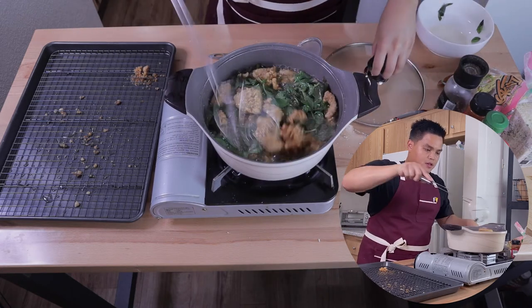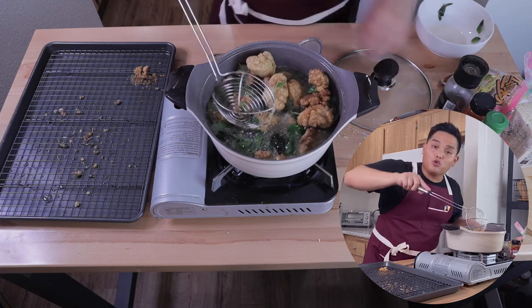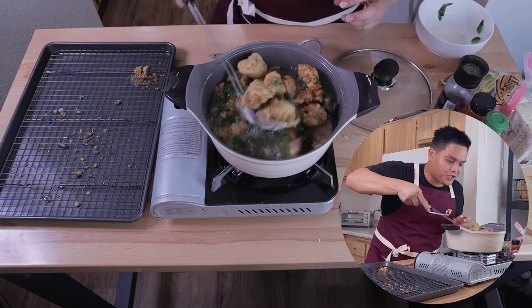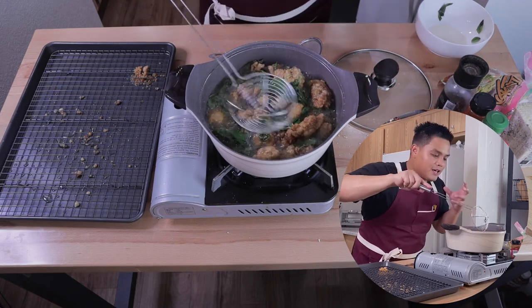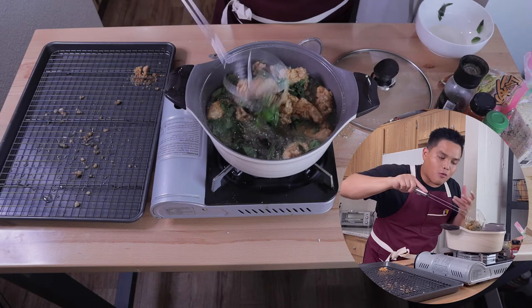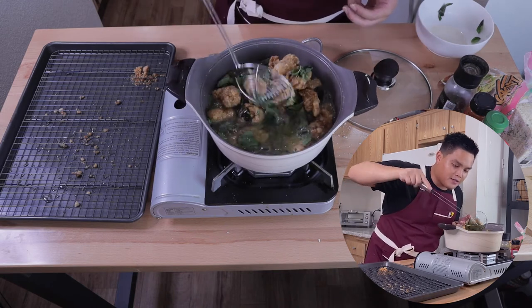Nice. And there you have it, folks. We have ourselves some beautiful Taiwanese popcorn chicken. Oh my God, guys. The Thai basil adds so much aroma to this. Oh, I love it. I can't wait to eat this.